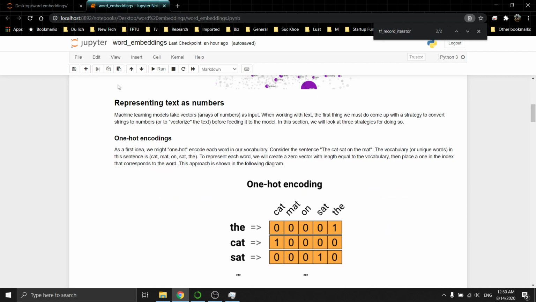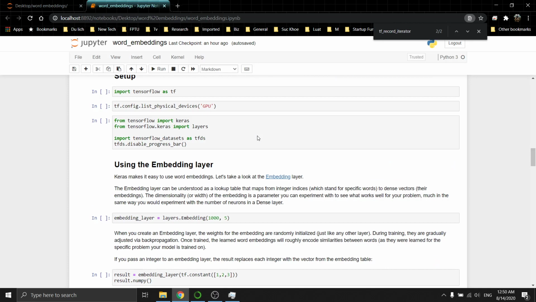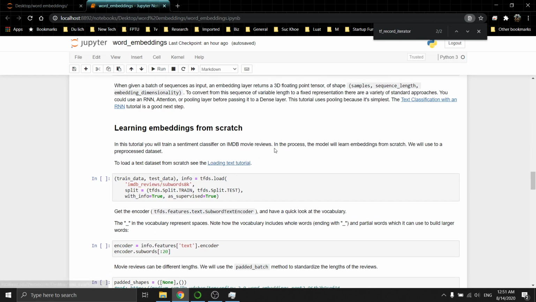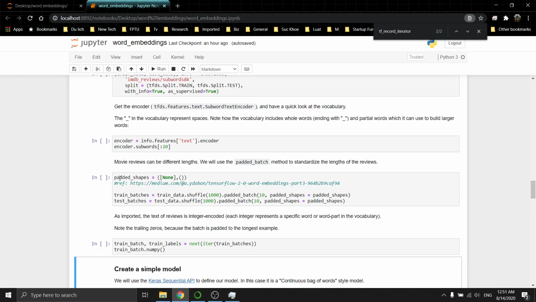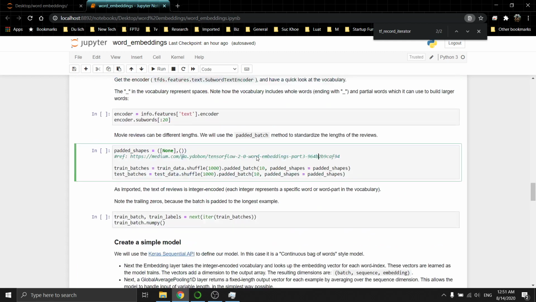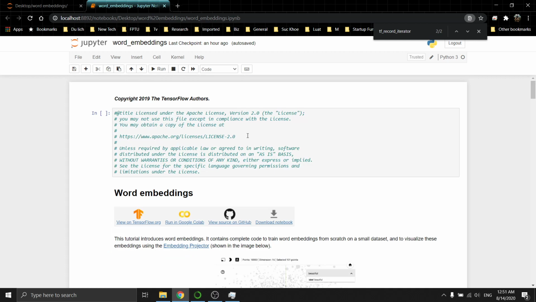When you run this word embeddings using TensorFlow 2.0, it's good to note that there's one command that you need to modify in order to run this on TensorFlow 2.1, which is the padded shapes here. And here's a reference to the article that I have read through, because certain things have to be modified, especially in these lines. This is to ensure that the examples from Google can run on TensorFlow 2.0, 2.1 and above. So let's see how to run this one.